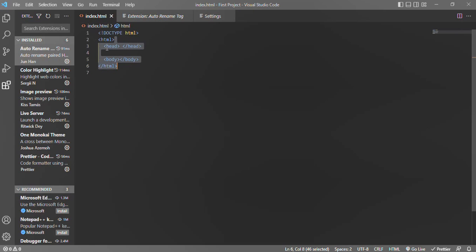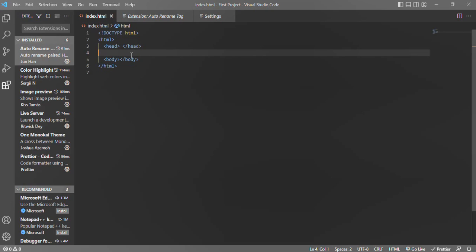Whatever text is between this HTML tag describes the web document, and it is a container for all other HTML elements, except this doctype. This HTML element is a container for all the other elements.